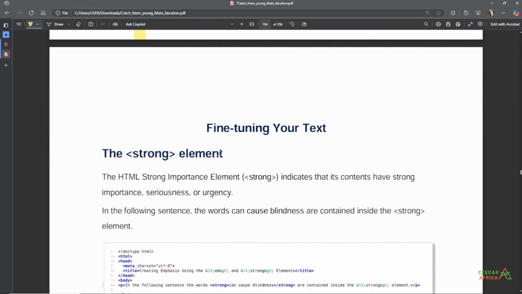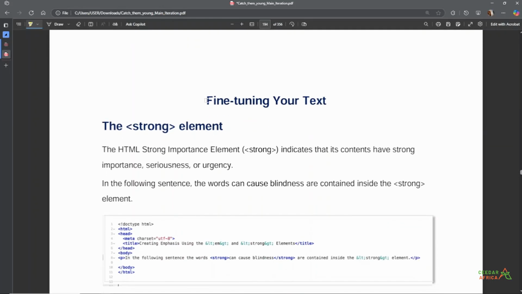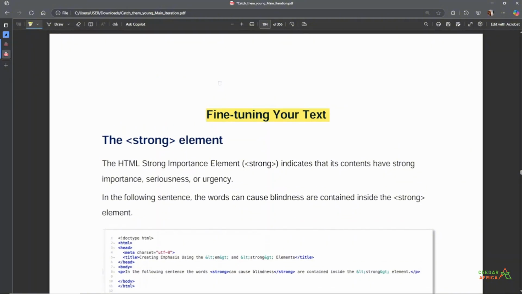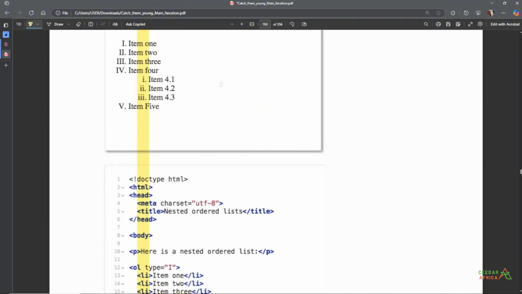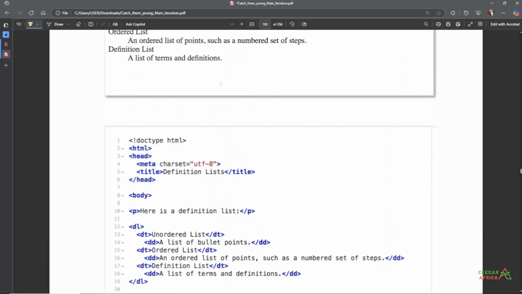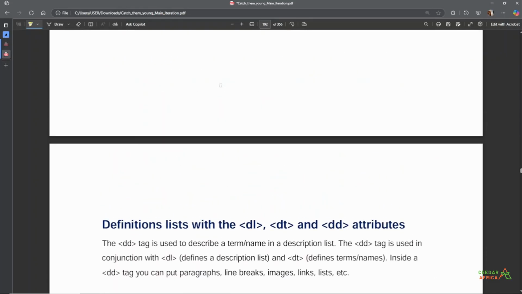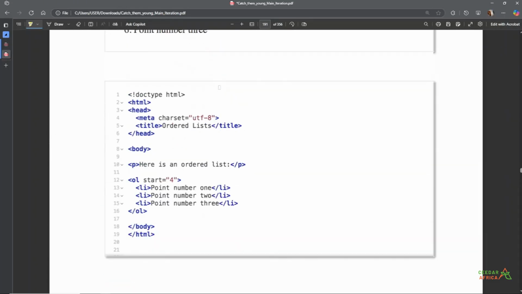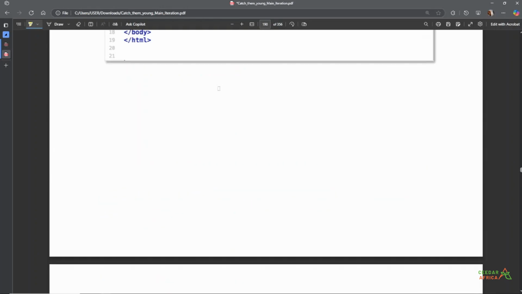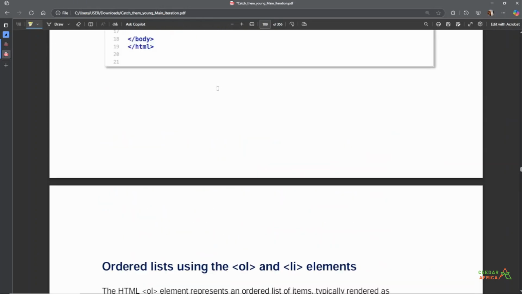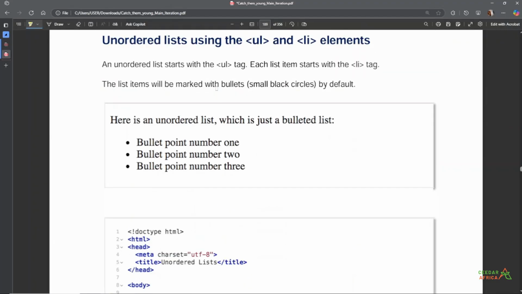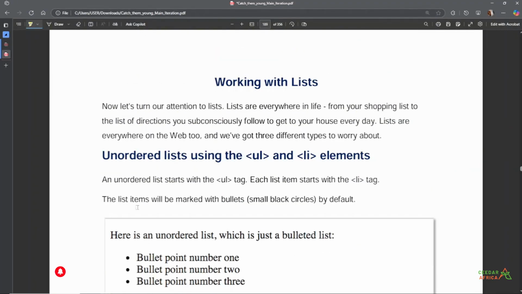From our next class, we'll talk about fine-tuning your text. This is basically ways to make your text appear differently, like styling your text to be a bit different from the default behavior. So we've talked about lists. You can go ahead and try a few things with it, practice it so that you get the hang of it. In our next class, we'll be talking about fine-tuning your text. Alright, see you all in the next one.